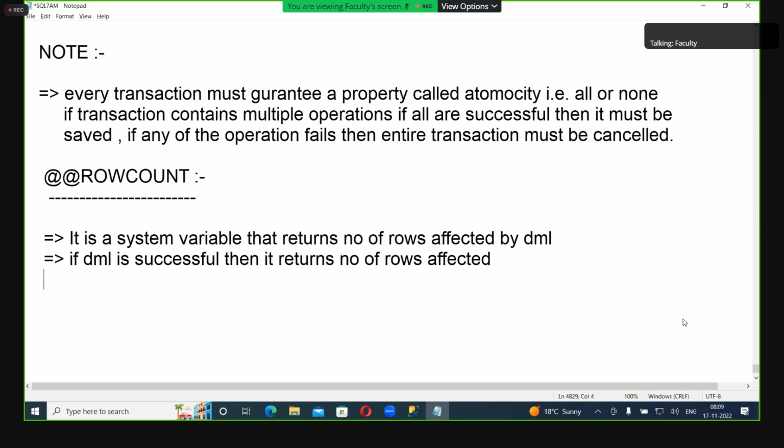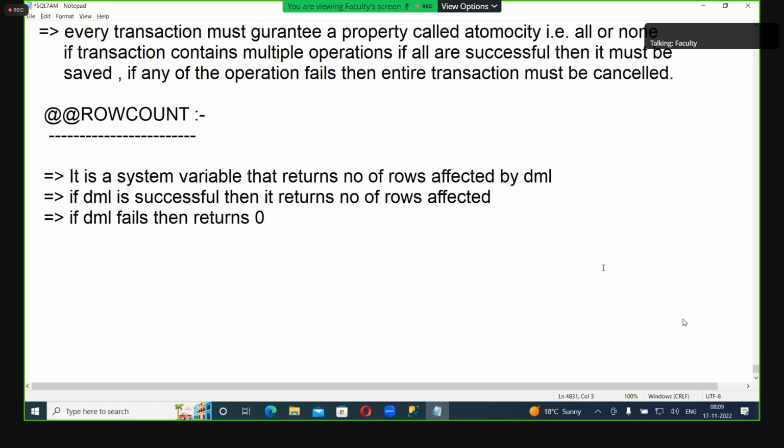If DML fails, ROWCOUNT returns 0. If an update is successful, it returns the number of rows. If an update fails, it returns 0. So that is what ROWCOUNT is. In all of this, if you come across the double at sign, that means it is a system variable.